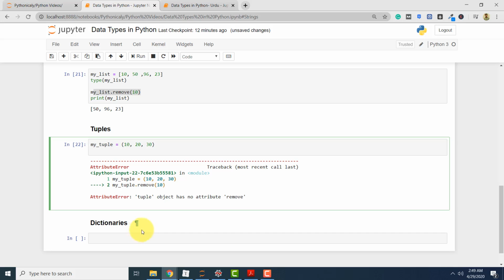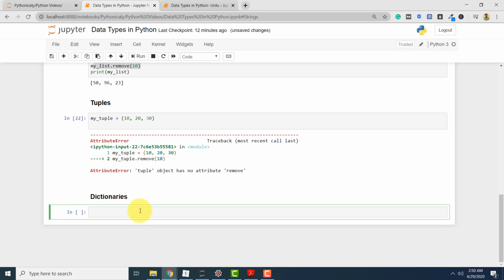Finally, we have dictionary. A dictionary stores elements in the form of key and value pairs. For instance, let's create a dictionary of cars, you can say, and we have a key and a value. To create a dictionary, you have to specify the items inside curly brackets like this, and each item is passed in the form of a pair.